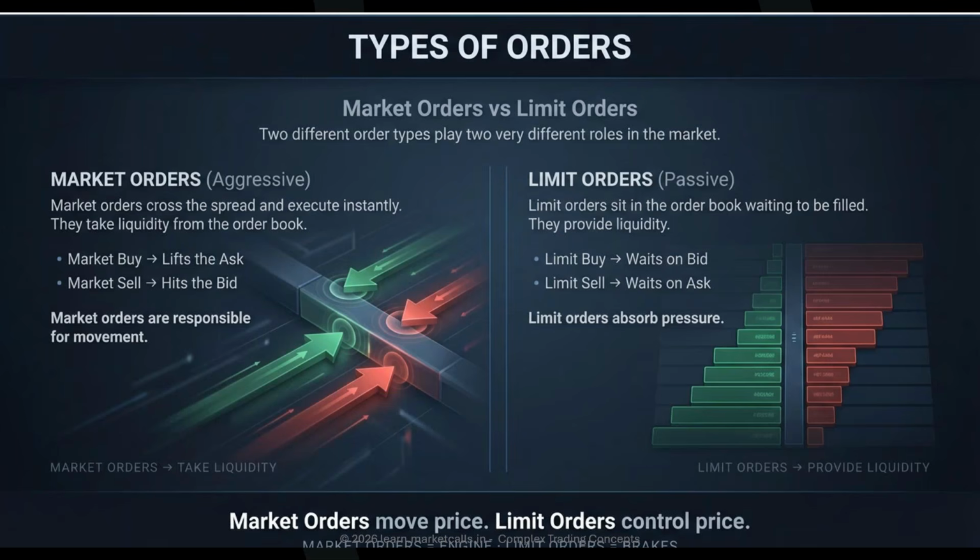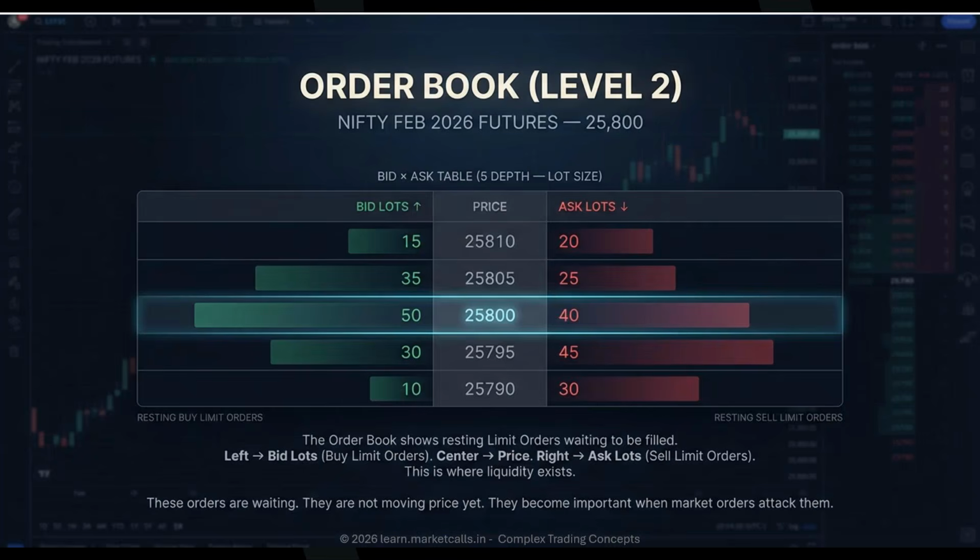going forward, I think SEBI says that algo traders cannot send a market order, they can send a limit order, right? Majority of the algo orders in the markets are limit orders, by the way. They don't move the markets, but they can absorb the pressure in the markets. They can provide liquidity to the markets, right? So buy limit orders wait on the bid side, and sell limit orders wait on the ask side, which you can eventually see in the order book.